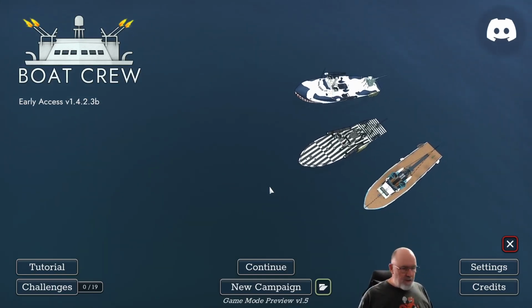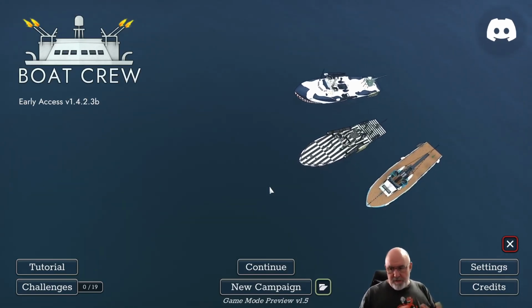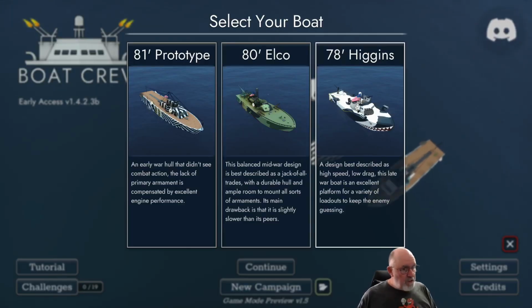I don't want to spend too much time going through the fluff of it. I just want to show you how the game is actually played. Let's just go to new campaign. We'll choose the fastest of the boats, I think, described as high speed, low drag. Speed is important in the game, so I'll grab that one, but it doesn't really matter whichever one you pick out of the PT boats.